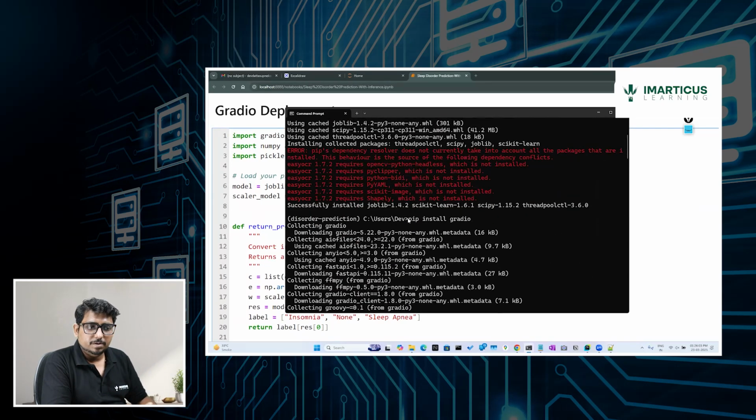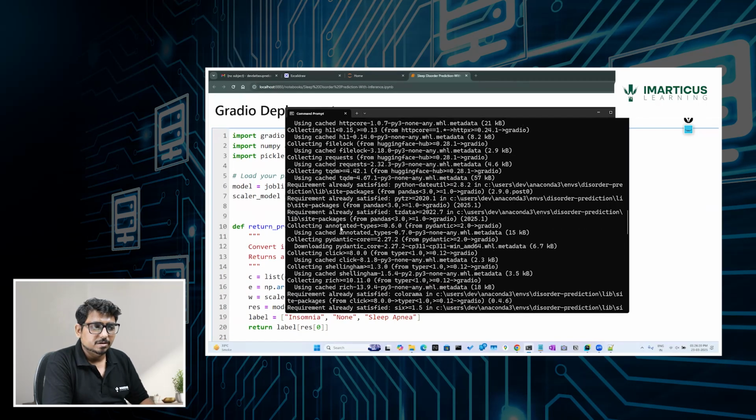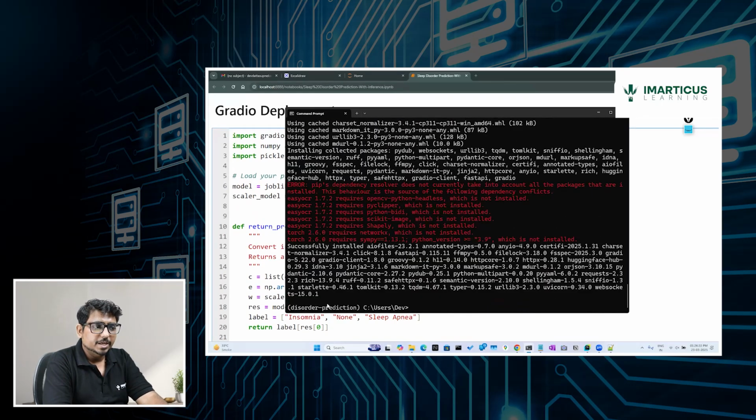Then once the environment is activated, you can simply type the pip install gradio command, so that it will install all the libraries for this Gradio deployment. Once that is done, you can import gradio as gr. gr is basically an alias name. So you can import all the packages which are required for this Gradio deployment.